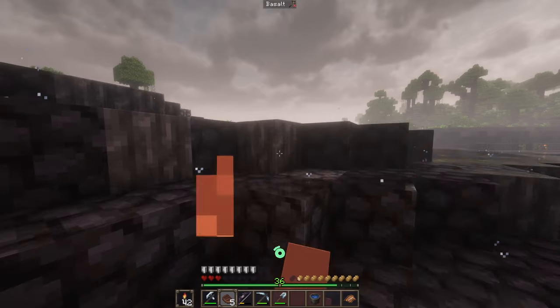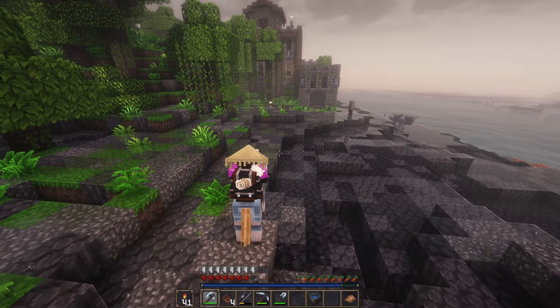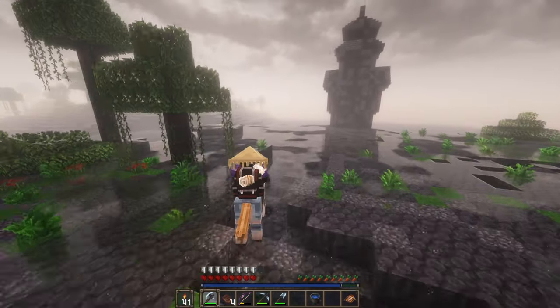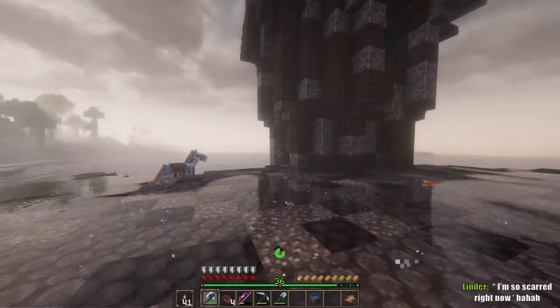So we're back to the main quest of what we're supposed to do. Oh, oh, oh, we found one. We found one, look! It's a pillager! Oh, we found one! Oh my god. Okay, okay, let's set up base. Let's set up base in this thing on top.